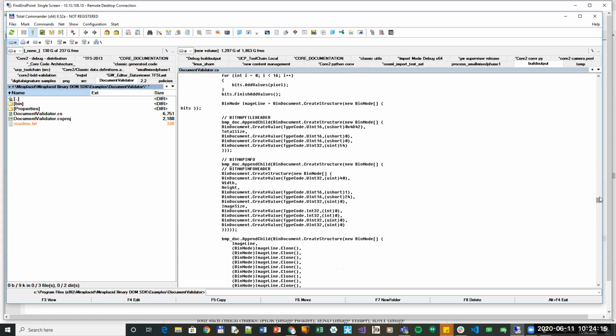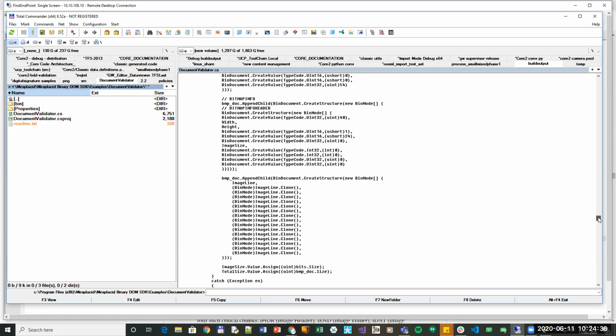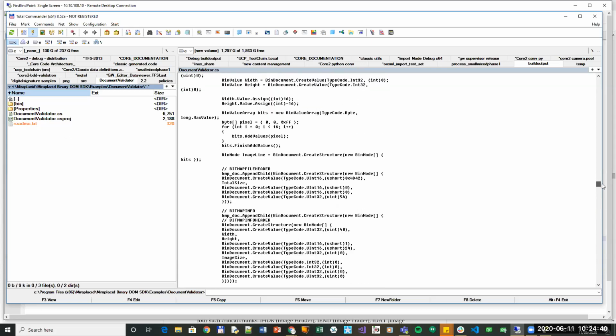So it does occur to me that that is something that you could potentially create, like you say, maybe a JSON file or something similar that you define that you want a bitmap. So there's the name of the header, and then the name of the elements or the structural elements you want to construct. There's not a lot of naming there. That's maybe where it'll be a slight problem.